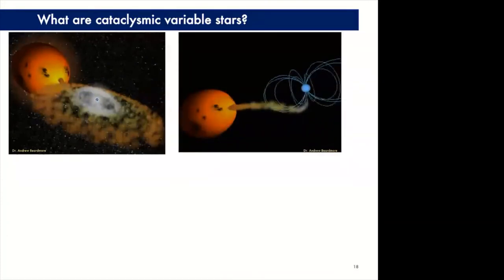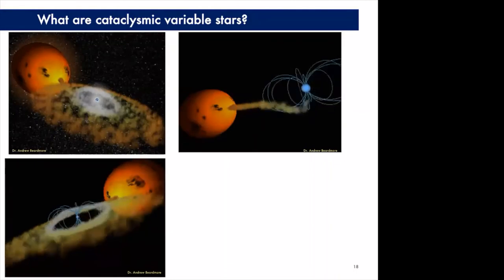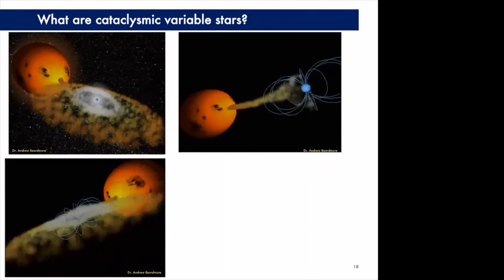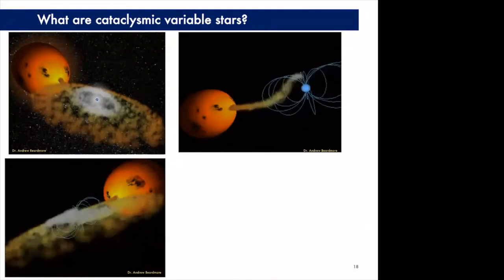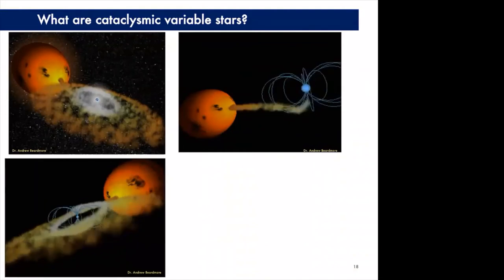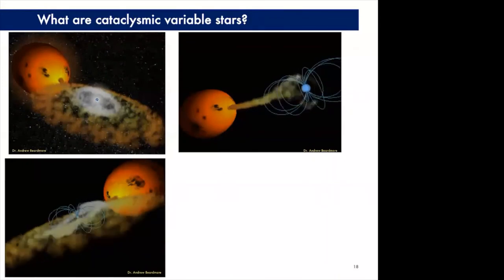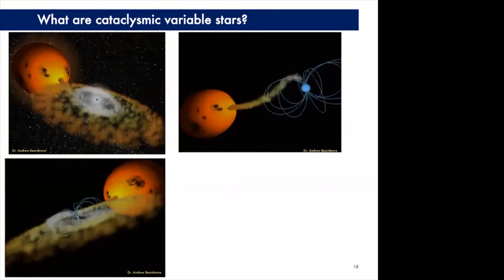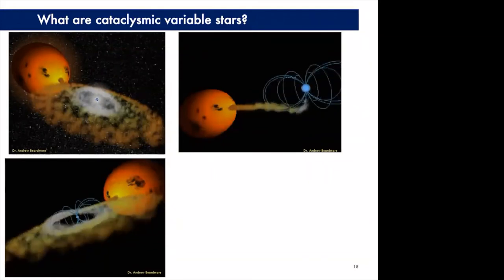Yeah, so there's the magnetic white dwarf. And so that's if the white dwarf is very strongly magnetically charged, there's no accretion disk. Now, if we look at the third example here, we find an intermediate situation. In this case, yes, the white dwarf does have a magnetic field, but it's not as strong as the one at the top right. And in this case, you can still get an accretion disk formed. It's not as large as you would get if there was no magnetic field, because the magnetic field sort of gorges out the middle part of that accretion disk.